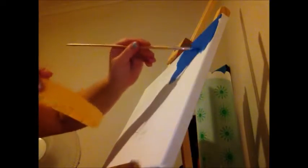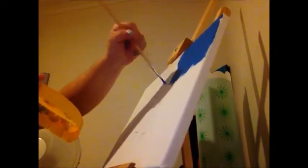Oops. And maybe when you're painting, always have a piece of newspaper or a piece of paper so you don't get any paint on your table, because I just did. It'll come off, but yeah. So that is done.